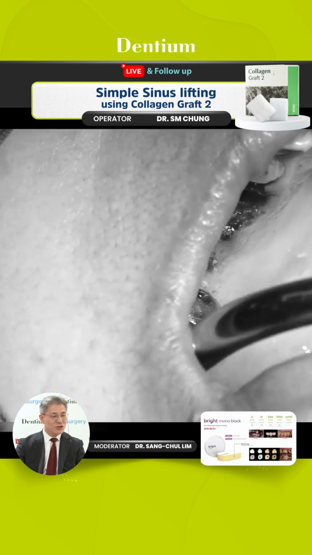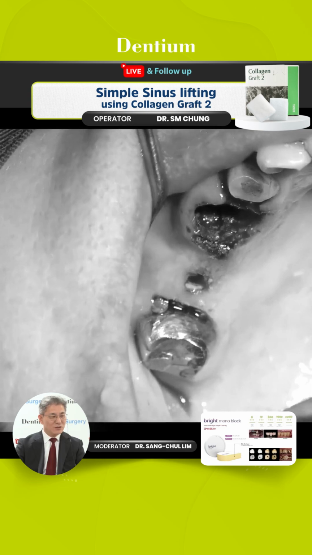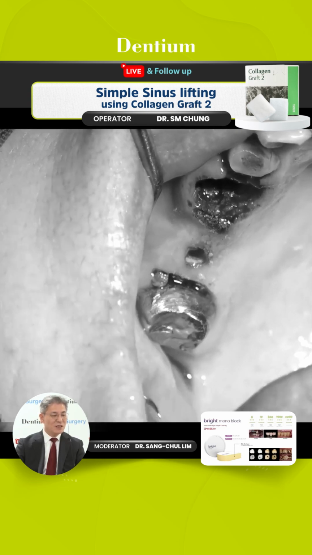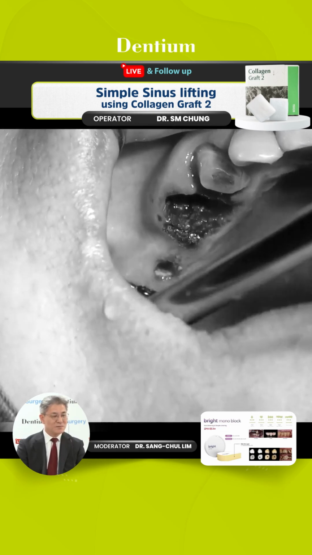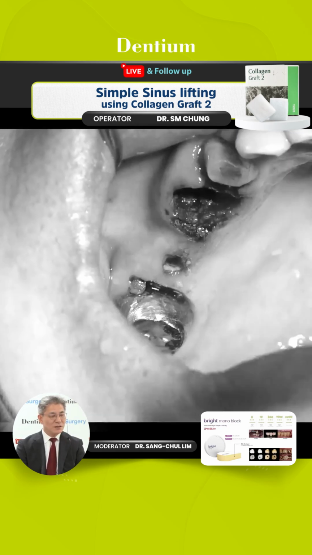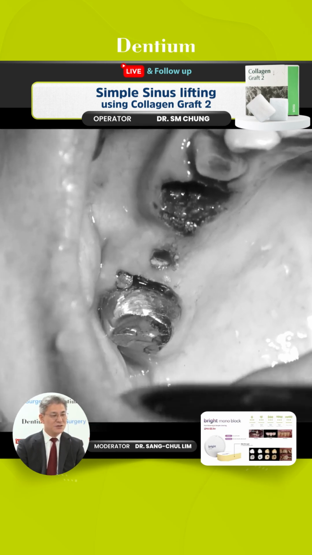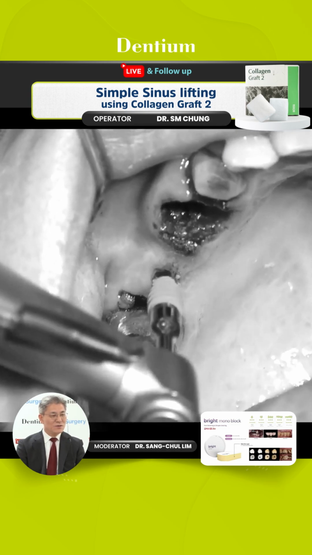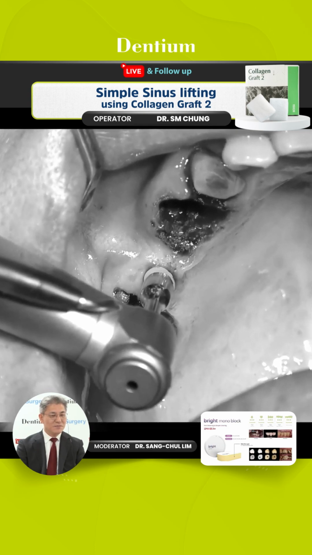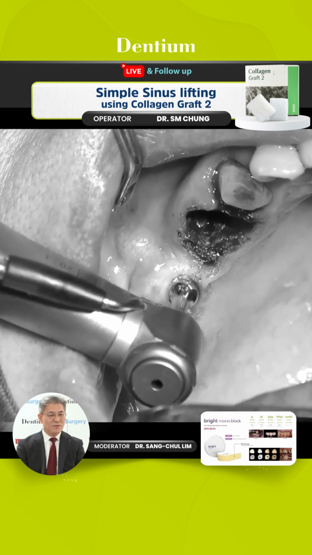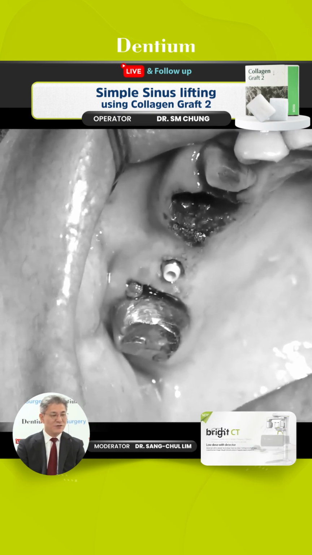So the bone graft material, or like this collagen graft, is spread evenly into the sinus cavity, already making the empty space between the sinus membrane and floor, already prepared for implant insertion. All the procedures are so fast, and finally an implant fixture, 4.5 by 7 millimeters, was inserted into the sinus elevation area, right?